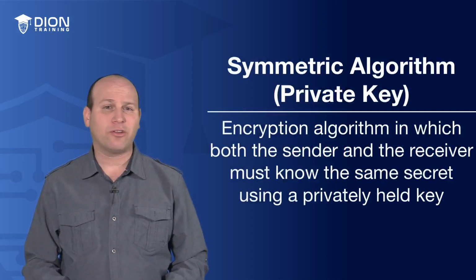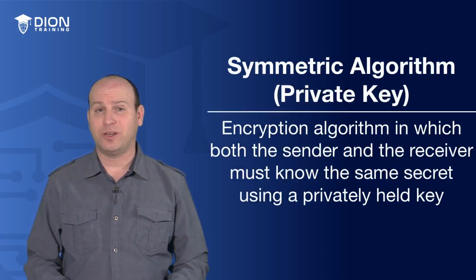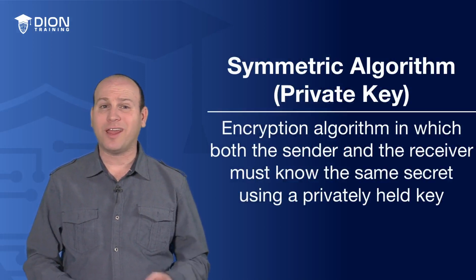One key is used to encrypt the data, and a second key is used to decrypt it. Now, symmetric key algorithms are often called private key encryption, and this is due to the fact that both the sender and the receiver need to know the same shared secret, this same privately held key. In symmetric key, this is a fairly easy concept to understand. After all, when you go home tonight and you unlock your house, you're using symmetric key encryption. You're basically using the exact same key as your spouse or your roommate will to open and shut the door.